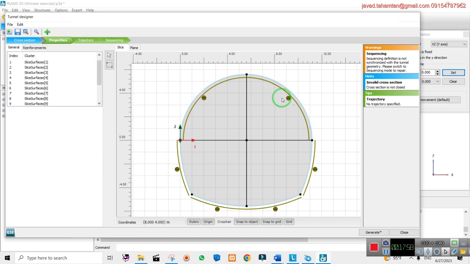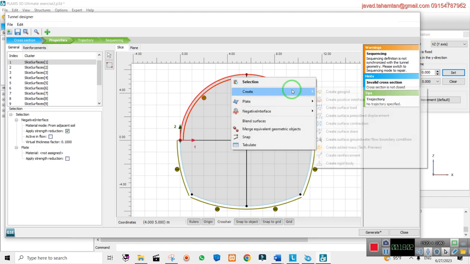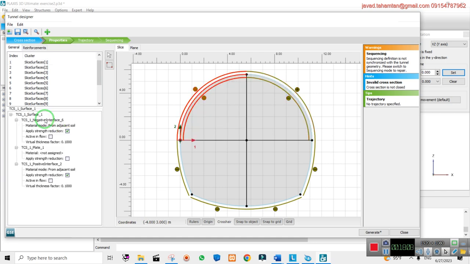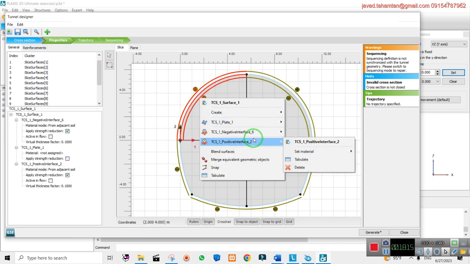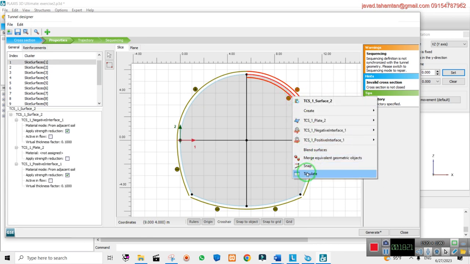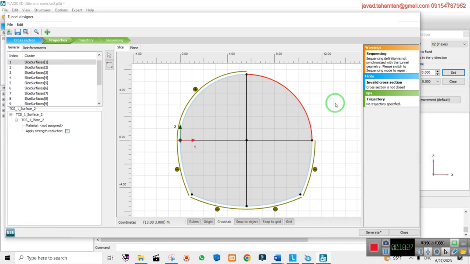So these two are negative inside, so we can define, create positive to outside, and delete these, for example, negative ones. Negative, delete, negative, positive, delete, negative, delete.